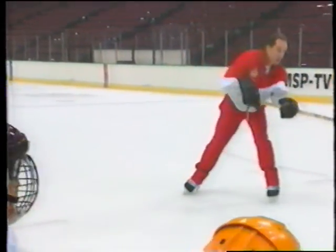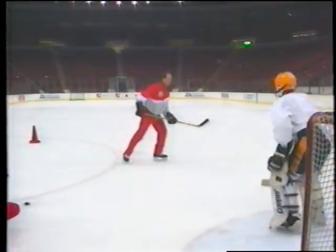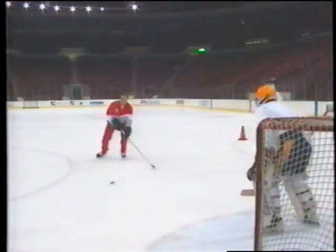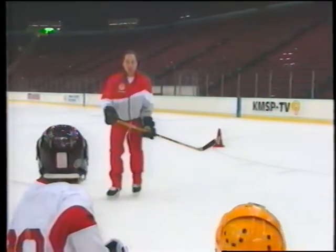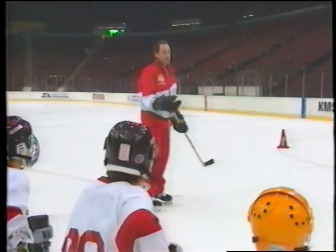If there's a shot and there's a rebound, you back up, you keep your eyes on the net, you get another shot. Somebody comes out, a defenseman comes out to check you, you've got to spin off him. How do you get open again? You've got to get open, keep your eye on the puck, and you stay in this area. You fight for your space here. And that's how you're going to pick up an extra rebound, an extra shot on net, and you'll score another goal.